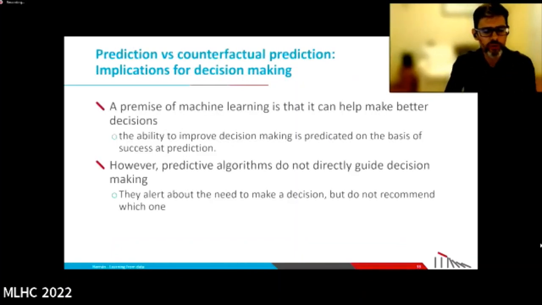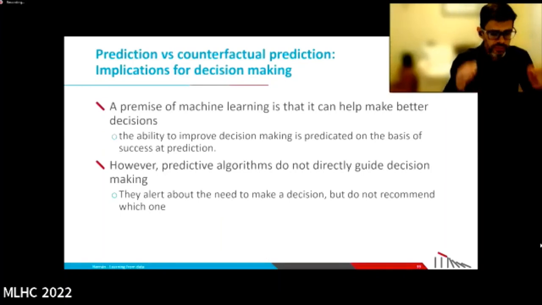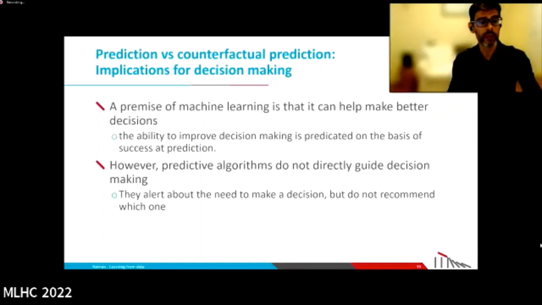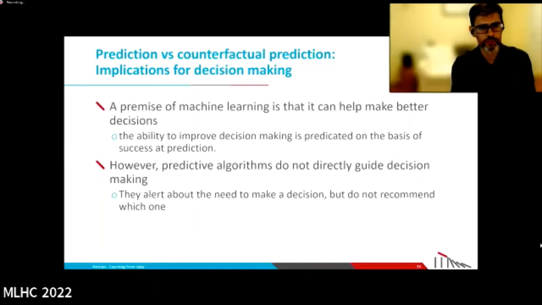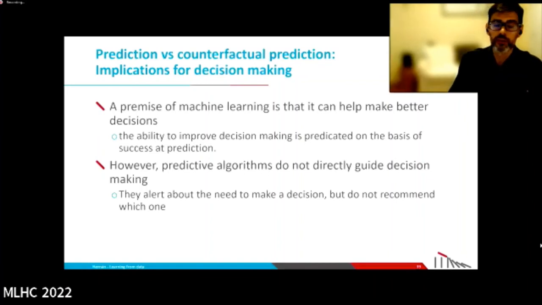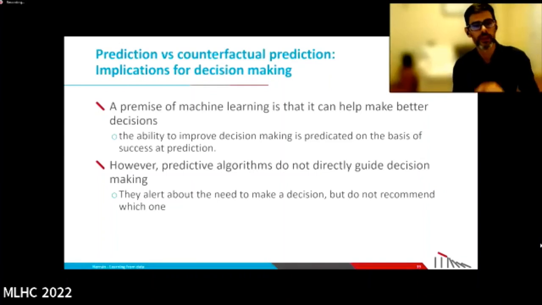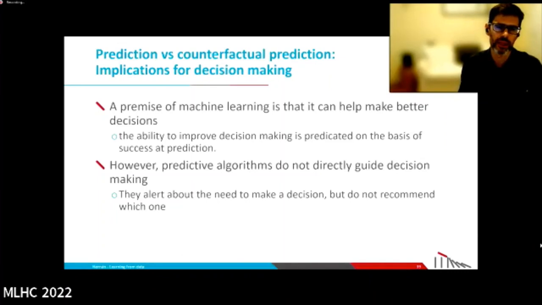Machine learning is claimed to help make better decisions. With task number three — counterfactual prediction — yes, we are truly helping decisions: we are telling you doing A is better than doing B. But with task number two, it's a much weaker form of decision support. We are telling you this patient is at very high risk. We're not telling you what to do. We're not helping you make a decision — we're telling you a decision needs to be made. So when we talk about decision-making and machine learning, we're really talking about causal inference and counterfactual prediction, not about mapping inputs to outputs.